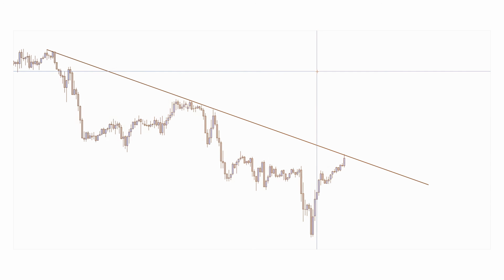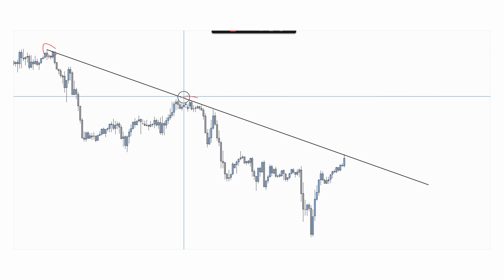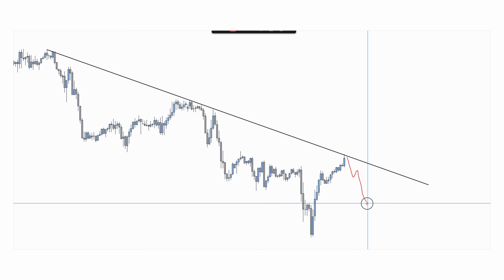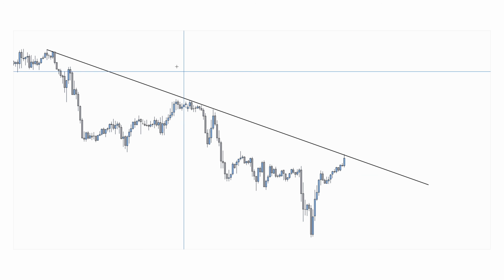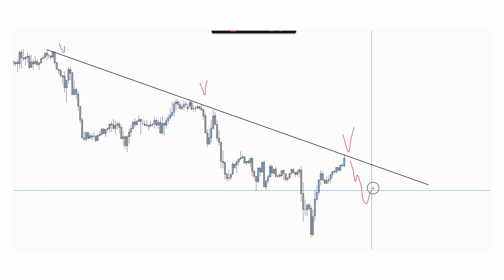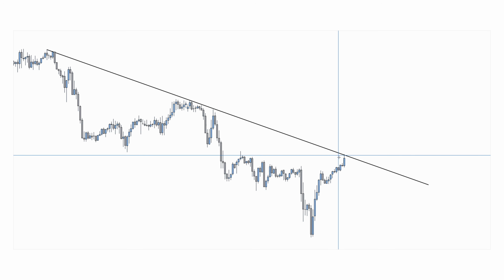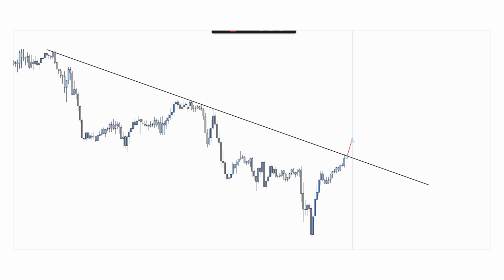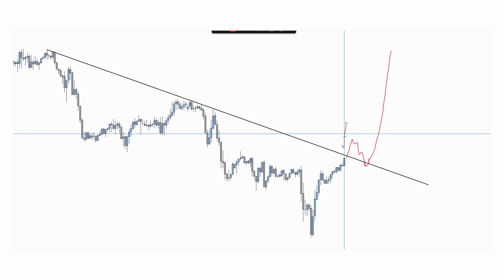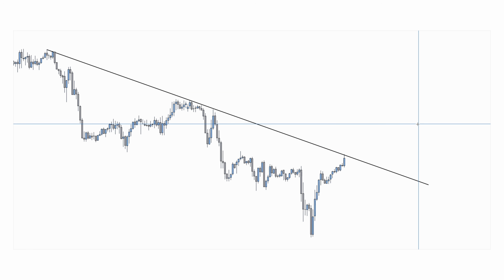Let me explain. So here is a trend line in the wild. We have the 1st tap and the 2nd tap. After that, the standard way to trade trend lines is to sell the retest because we understand this is a descending trend line. It's moving down. The idea is to continue selling, expecting this trend line to react. And the other way to trade it is if the trend line breaks, traders will then look to buy the retest because they see this trend line break as a change in the market trend. Now, here's where the problem comes in.